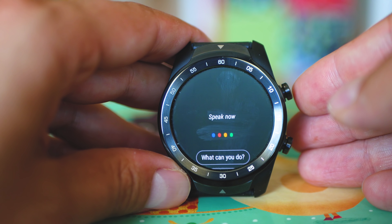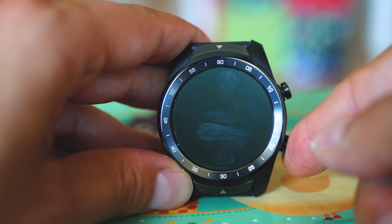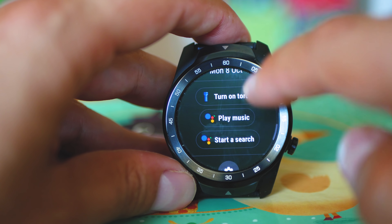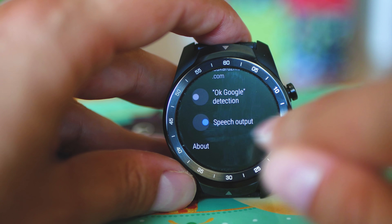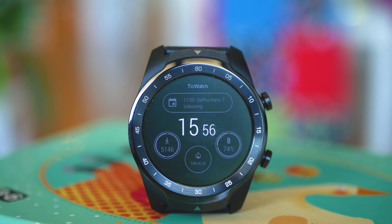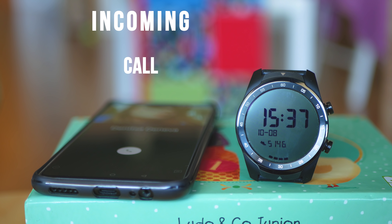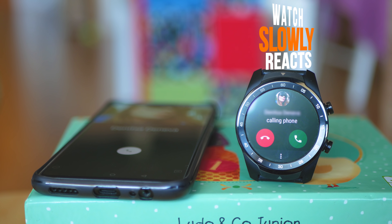On the side there are the clicky buttons. The upper one opens the menus and the lower one can be configured — its default is to go into sports modes. A long press of the top one opens Google Assistant, which now with Wear OS is also activated via a swipe right action. As for the hardware, the TicWatch Pro doesn't shine that much, not that there are too many choices anyway. It uses the Snapdragon Wear 2100, an almost two-year-old CPU known for its performance and battery consumption complications. Compared to previous TicWatch models using a MediaTek chipset, this is certainly a step up. It has 512 MB RAM, 4 GB ROM, GPS, and a bunch of sensors.